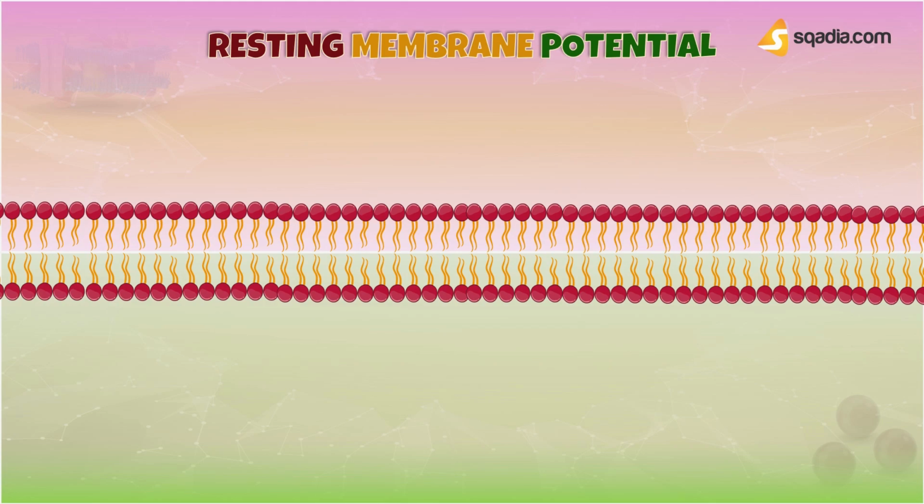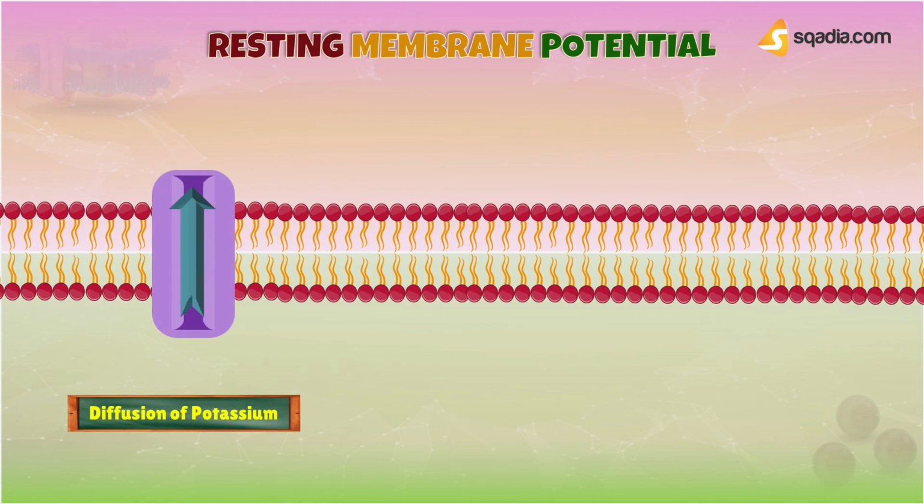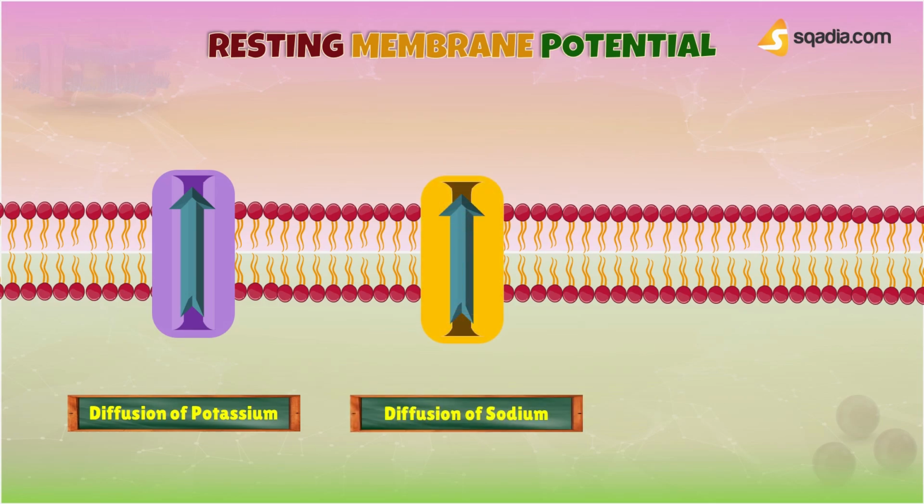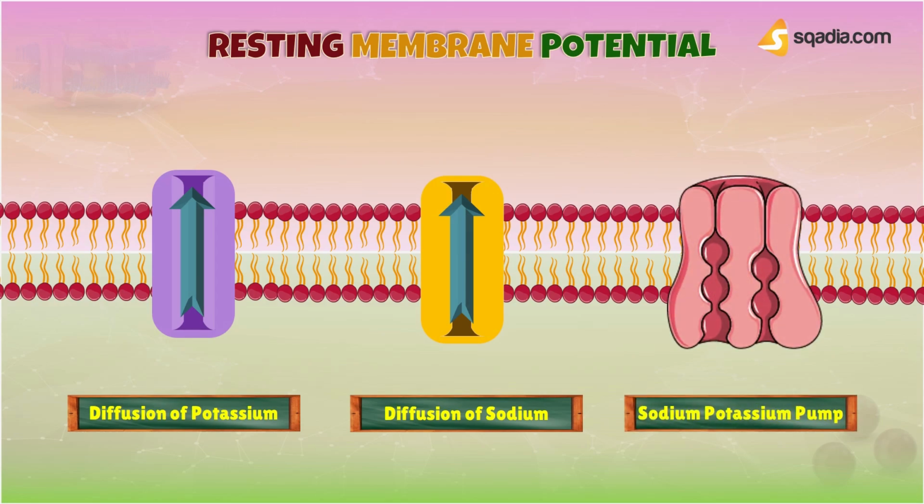Yes, let me tell you how a normal resting membrane potential is created. The three major factors involved in the creation of normal resting membrane potential are: first, there will be diffusion potential for potassium. Then there will be diffusion potential for sodium. And lastly, addition of the sodium-potassium pump. Now, my dear students, I have laid the foundation of resting membrane potential for you, so can you now tell me the resting membrane potential in each factor? Yes.